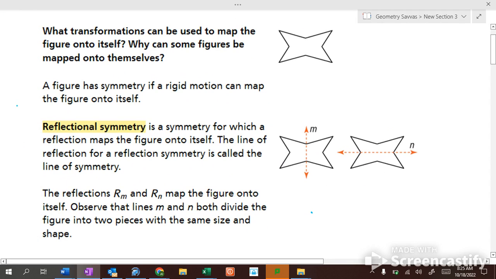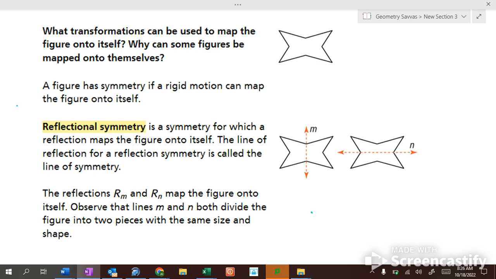The last section of this chapter happens to be the easiest section of this chapter, which is really nice. Most of the people yesterday got their homework done in about 10 minutes or so. So it wasn't too bad. So we're going to talk about symmetry today, which is reflectional symmetry and rotational symmetry. When something goes on top of itself, when you can fold it so it's on top of itself, or when you can turn it so it's on top of itself.